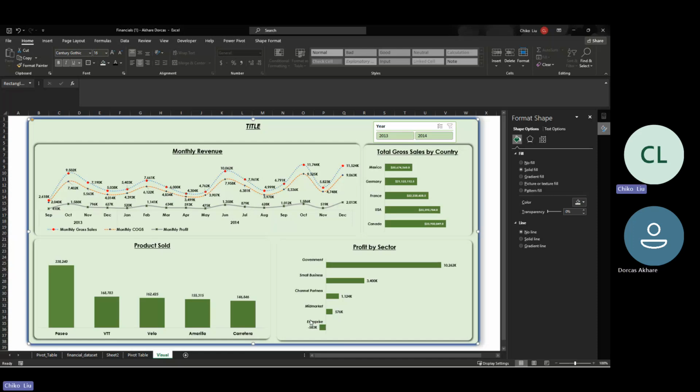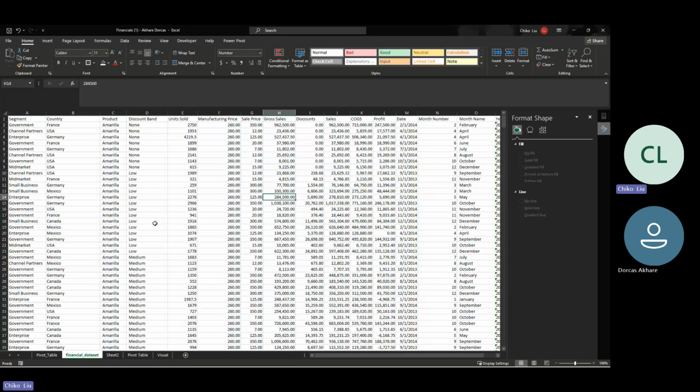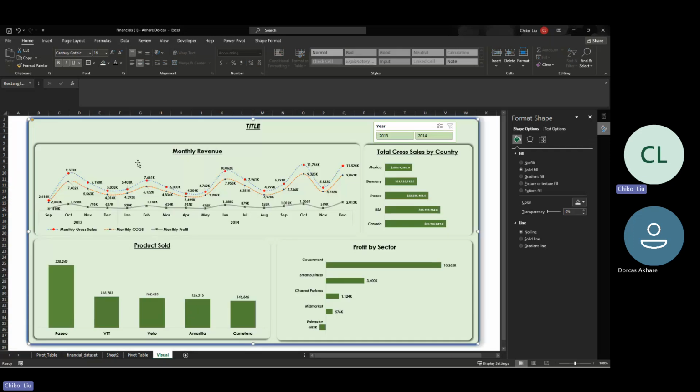But I want you to try some things out. Think of the things you can actually bring out from this particular data set. Nobody asked me a question, so I'll just say, what can I bring? Basically, I think this should be able to tell the whole story in terms of your revenue. If you are making profit, you can see here and so on and so forth.